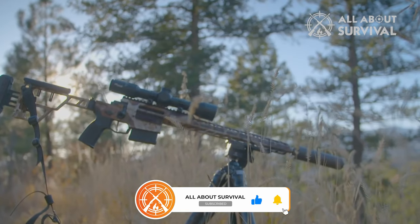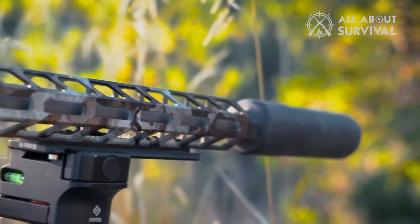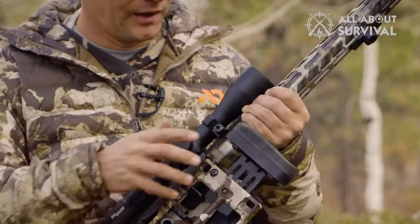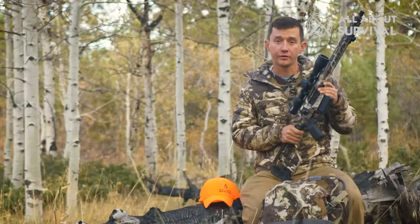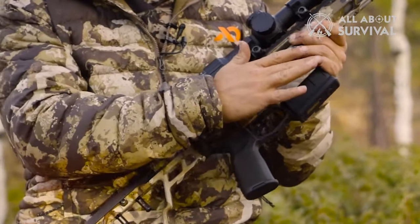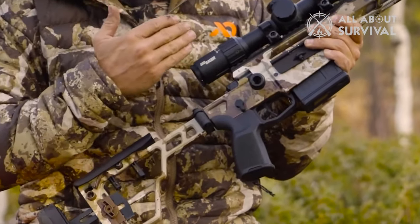In fact, I frequently find myself out shooting with a Sig Cross even when I have much more expensive guns I could be choosing. It has become one of my favorite guns. I like the Sig Cross because it's lightweight, easily adjustable to fit me or my kids, very accurate, and the short barrel and folding stock make it easily packable for hunts. I've fallen in love.